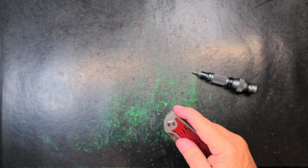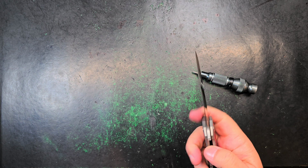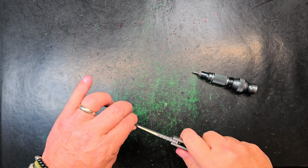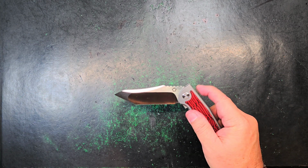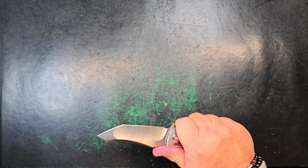Drop shut, smooth, hydraulic, super snappy, locked up, ultra tight. Man, let's talk about this action. I mean, it's only got the one way in. I can fail it, so because of that, I'll give it an A minus. But man, is it hydraulic and smooth! It is wonderful. Yep.